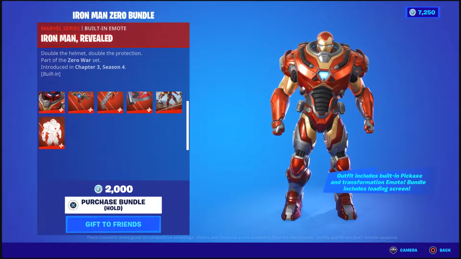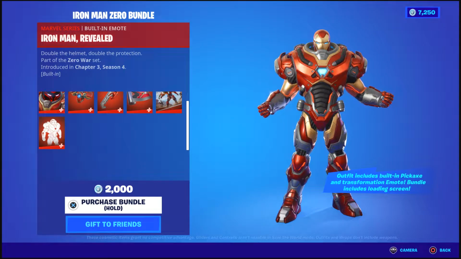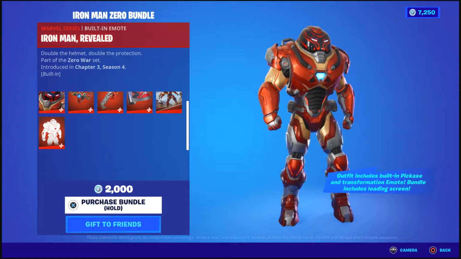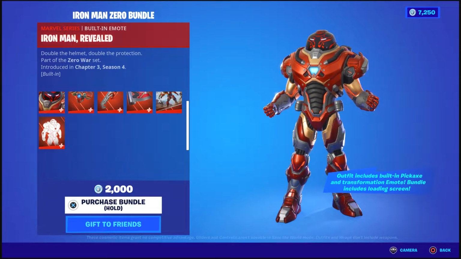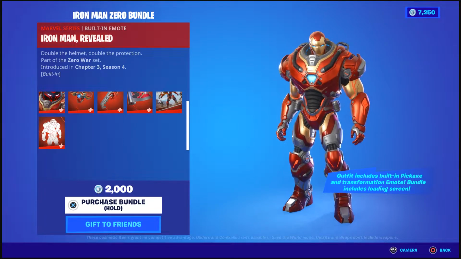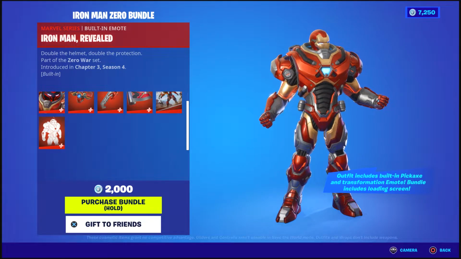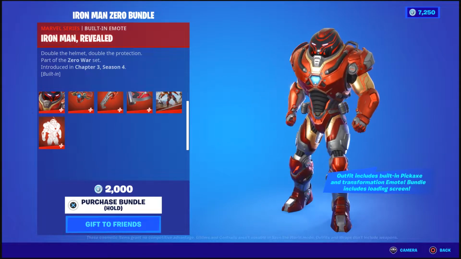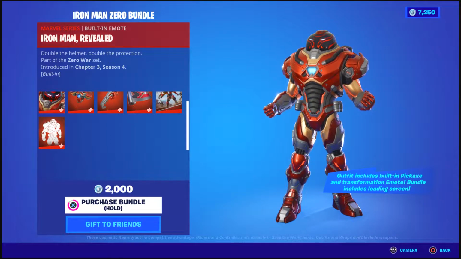They actually updated this. I don't know if you guys noticed. Most of you have, but I'm just going to tell you if you don't know. Usually you just have to purchase it by pressing X, but if you accidentally press X, it's not going to purchase it. You have to hold it this time, for your friends or for yourself. So 2,000 V-Bucks. Here we go.